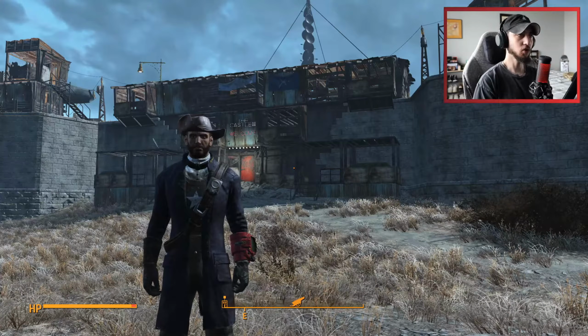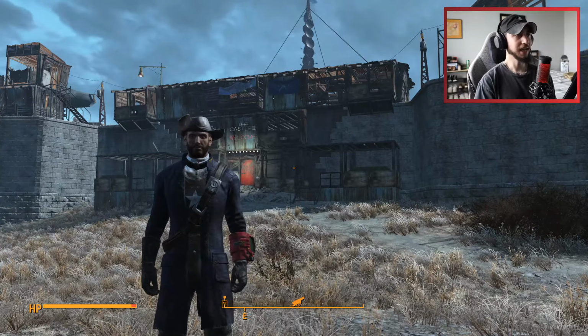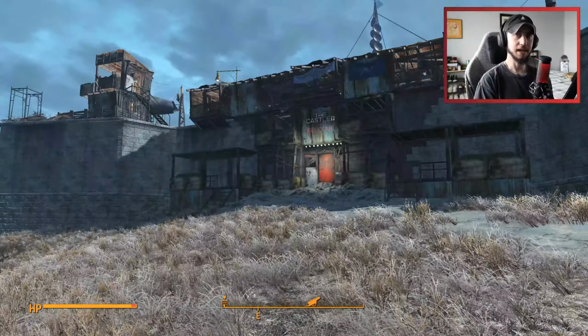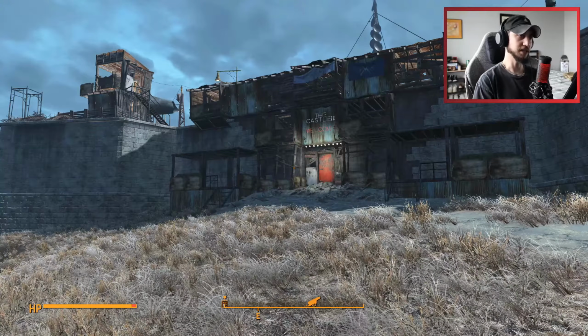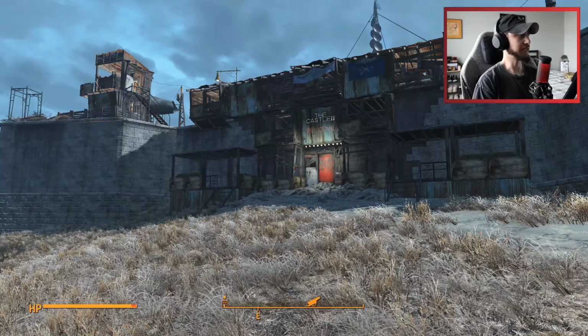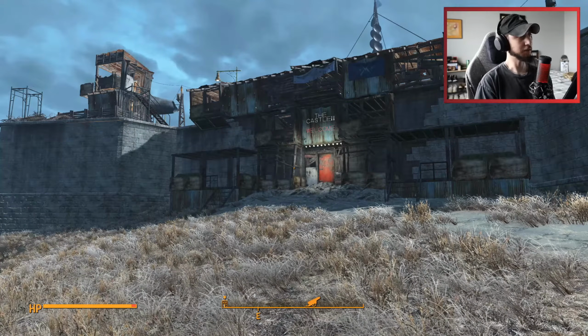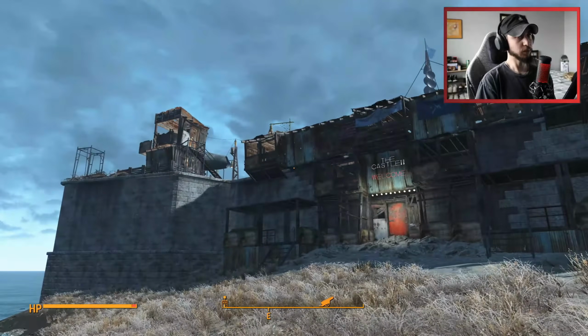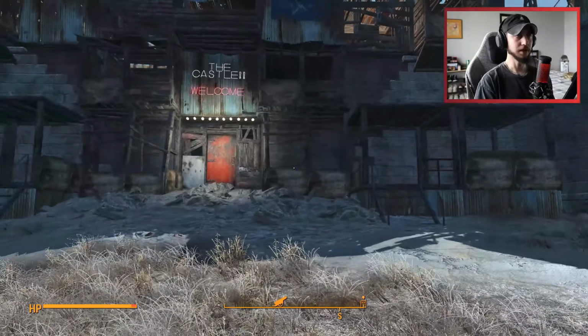Today I'm taking on the role of the Minutemen General, and I'm building up a settlement for the people of the community. This is part 2 of this series, and I'm going to show you what progress I've made since the last time we were here. If you didn't see part 1, definitely go check that out, and if not, I'm going to show you all the things that we already did, so I hope you enjoy.